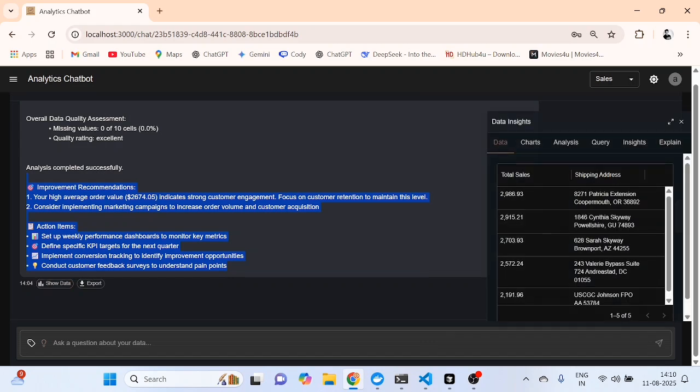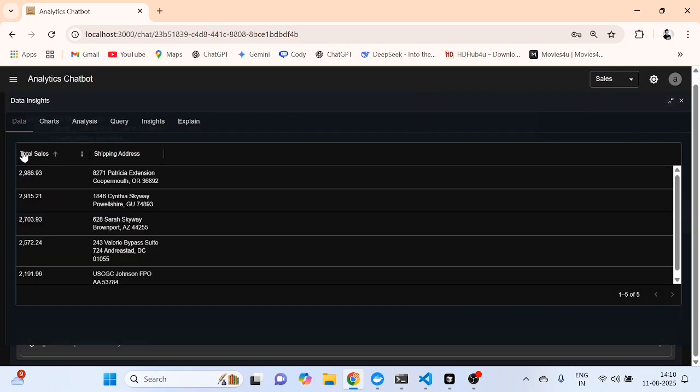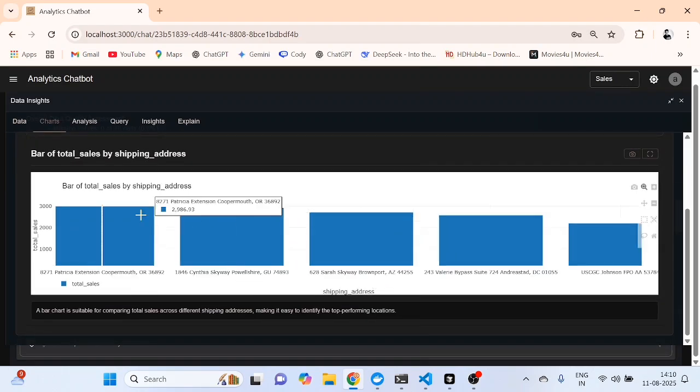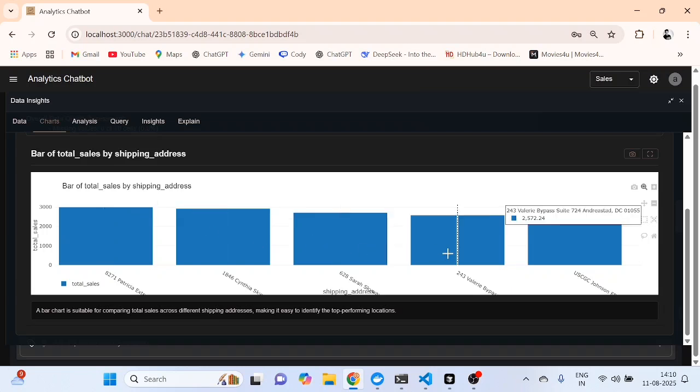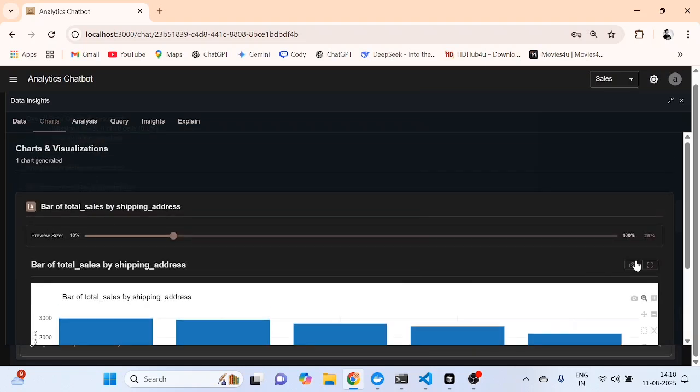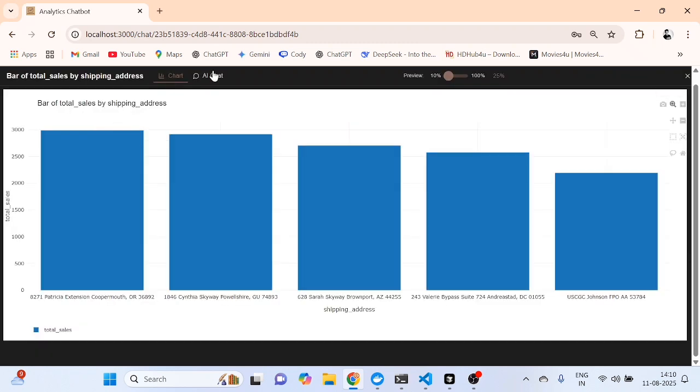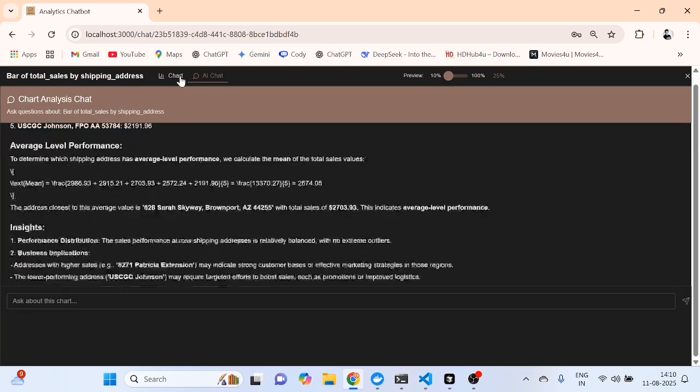So you can go for the show chart. Here you can see the details in a better way. It presents the top five and the shipping address also, and generates some charts to understand it on an overall basis. At the same time, you have the same functionality like AI chat, and you can drill down those features here also.